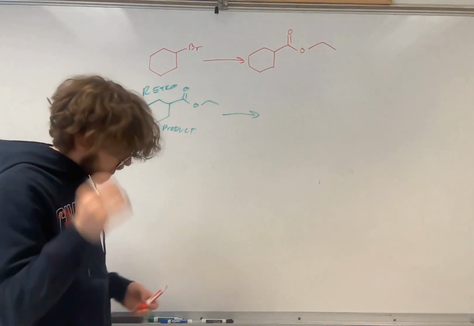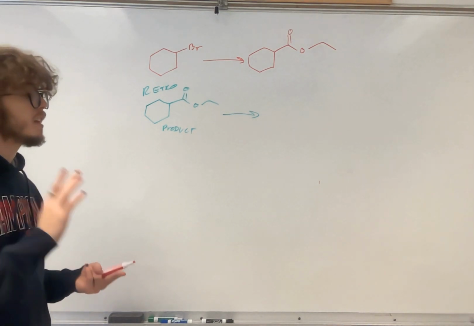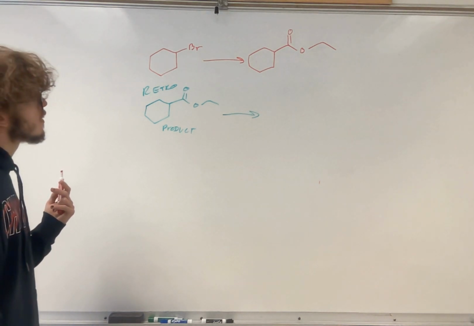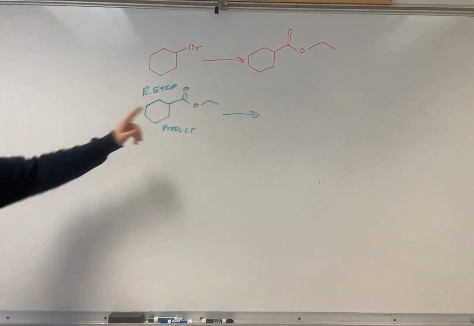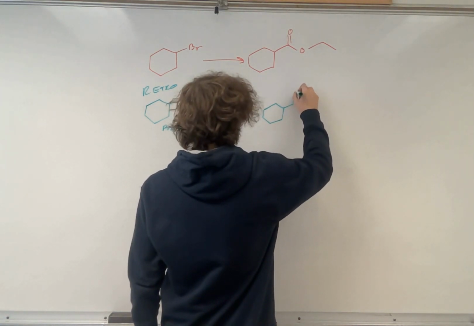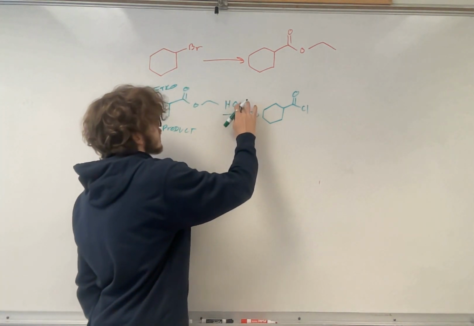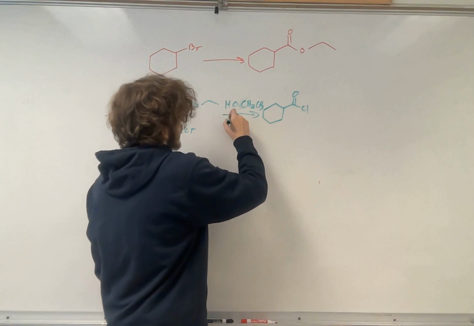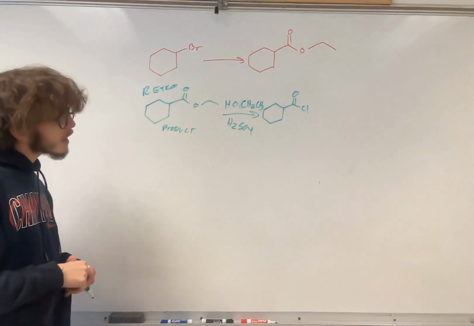Well, I know that I could make this from an anhydride. I could make this from an acyl chloride. Maybe an amine if I really push the conditions. But we're going to make this from an acyl chloride. So if I were to use an alcohol here, HO, and in this case, if we want 2 carbons, we're going to want to use ethanol, right? And we're going to use an acid to really accelerate that process and drive towards our product, okay?